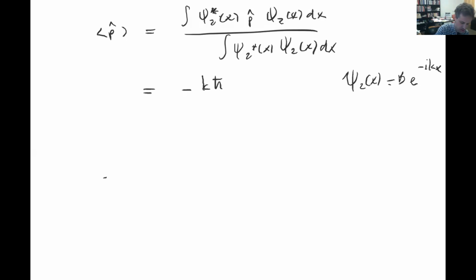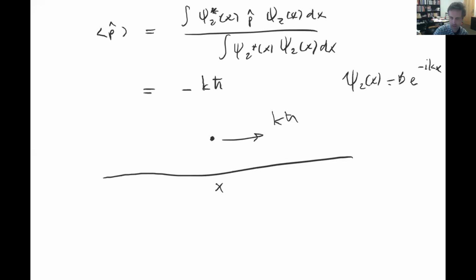If you think about this, that's a very strange line. This is, let's say, the x dimension. If I have an electron, it zips in this direction with a momentum k times h bar if this electron is described by psi1. But if it is described by psi2, it goes with the same magnitude of momentum in the opposite direction. So that's how I can interpret the physical information about the electron, if it were to be described by psi1 or by psi2.